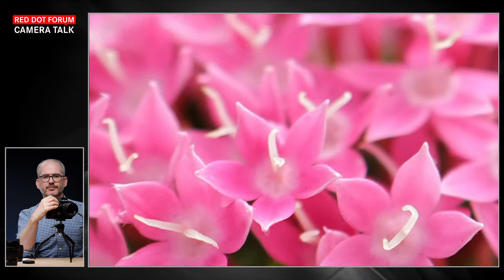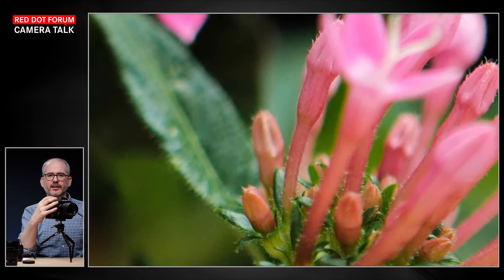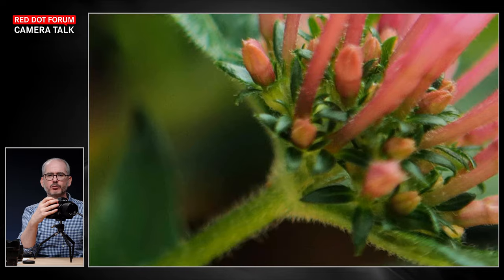And you can't accuse David of using one of his elaborate Lightroom presets now, because this is in camera, not even out of camera. It's in camera color. Look at that. That's really nice. And look at that falloff. Here, look at the details at the point of focus. This is really, really nice.